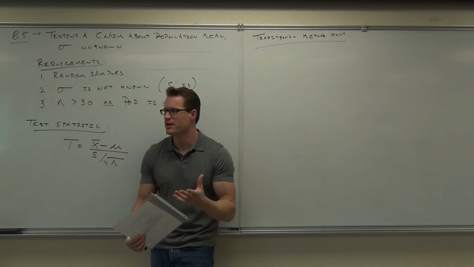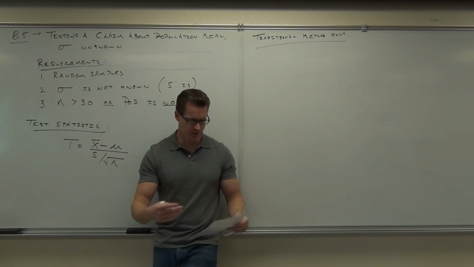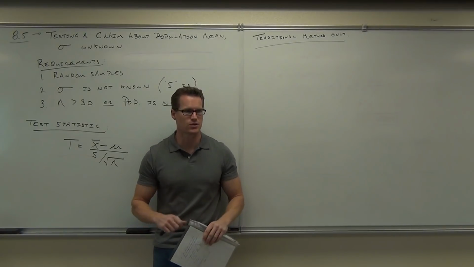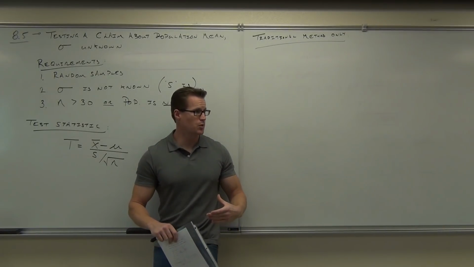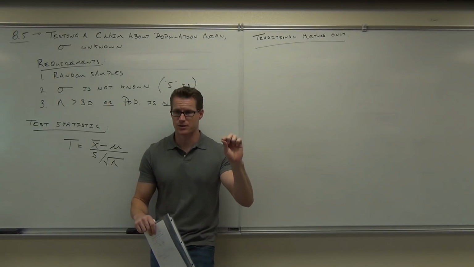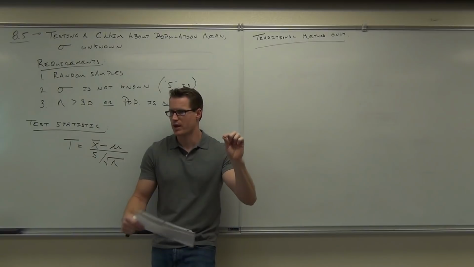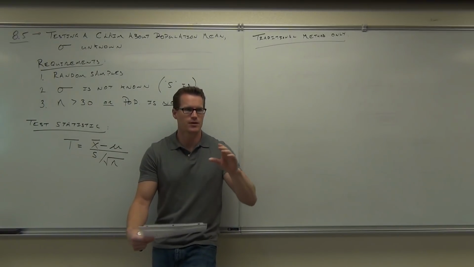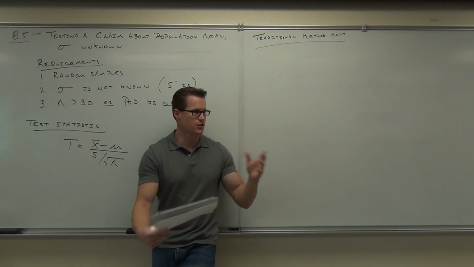Because it could have been this. It could have been that. How much did he have to say? He pulled off 39 sodas. It could be that the 39 sodas he pulled off just happened to be the ones that were a little bit fuller every single time. You with me? That's going to happen. That's going to be the random chance. That's why it's that sample. There's some randomness to that. It's not every soda he's considering.